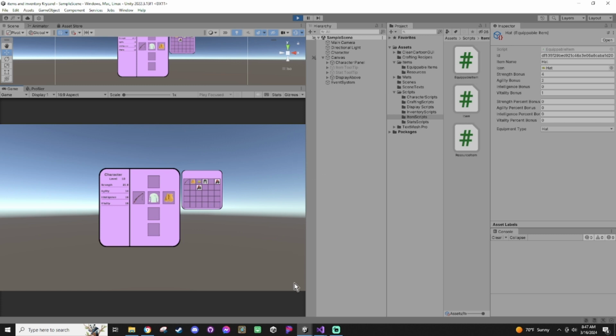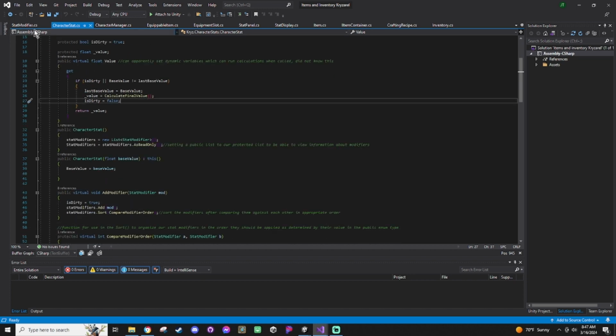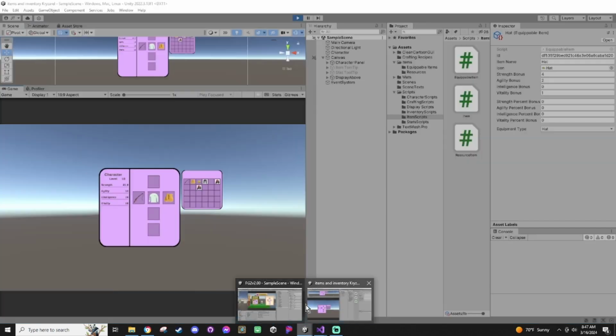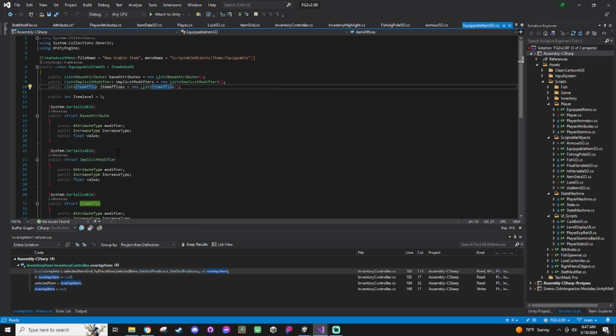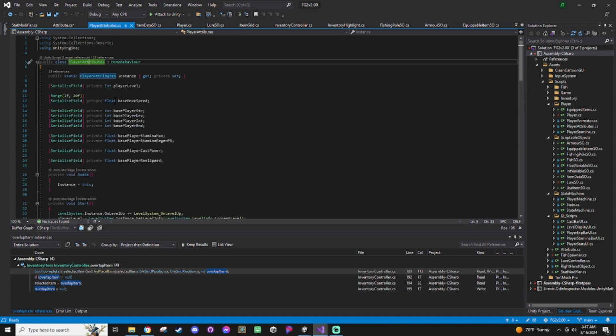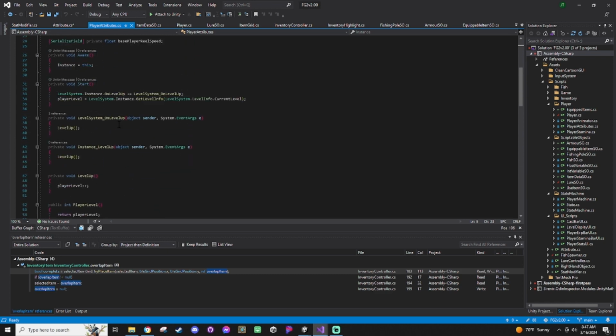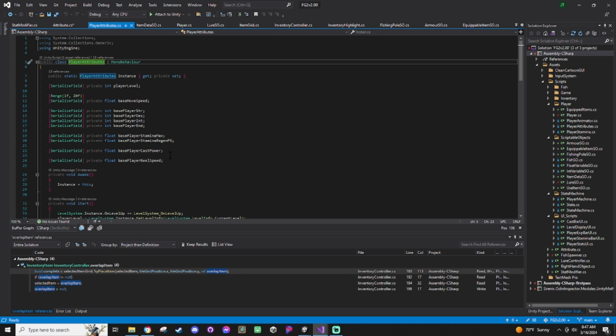So I'm trying to Frankenstein what he's got, and he's got a character stat over here and stat modifier, which I'm leaning towards doing. Right now I have just an attribute, and I'm thinking maybe I'll have player attributes and item attributes, which will inherit from this or derive from it, depending on if methods end up being in here or whatever. And I have player attributes over here, and as of right now, this was the base implementation of it that I just threw in there to have something.